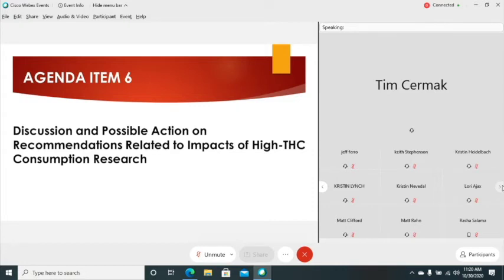Committee Member Cermak, this is the co-moderator. I have the motion. Would you like me to? Oh, please. Thank you. You're welcome. So the motion is move that the Office of the President of the University of California to convene an expert scientific task force exempt from conflicts of interest to review the scientific literature on the issue of increasingly high potency THC content of cannabis and cannabis products and the state of the science on health implications of increasing potency, for example, but without limitation upon dependency, mental health, health benefits, and drug driving, and present a summary of the scientific data and make public health recommendations to cannabis regulatory agencies and to the public.